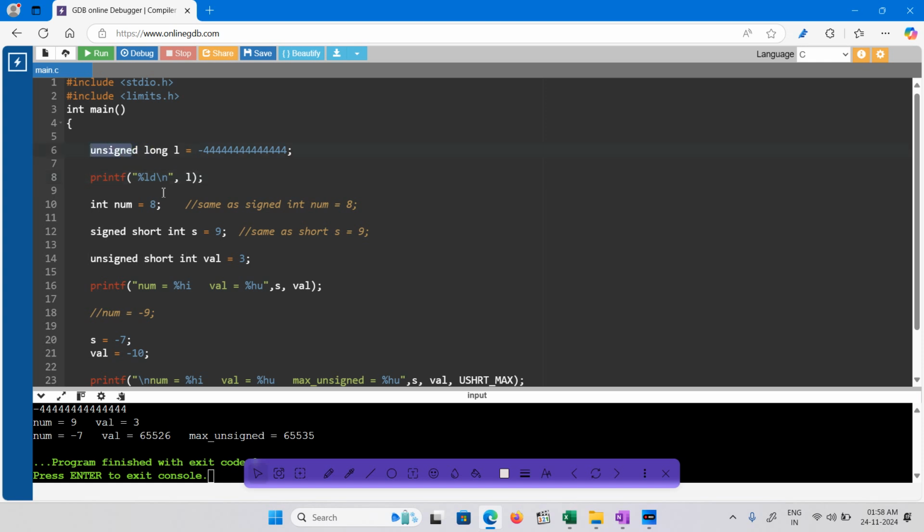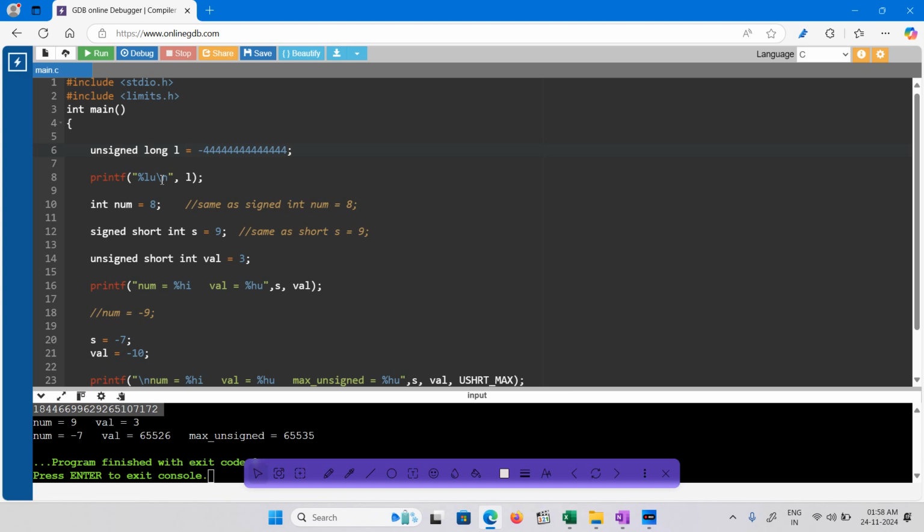But if I use percentage lu and if I just execute this, you can see it tries to accommodate the value in the positive direction. Okay, and on the other side, unsigned long also cannot have the negative. You always must go with the positive values, right?